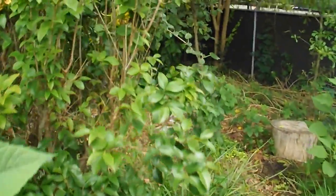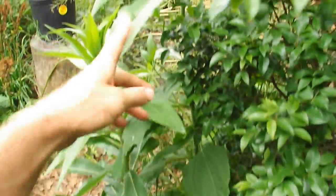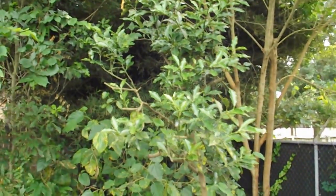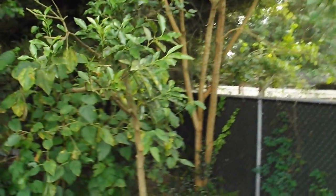Back here this is jaboticaba — that's a new one this year. Sunchoke — I actually didn't mean to have a sunchoke, that's gonna mess with it a little bit. I'll pull that out today. There's another kumquat transplant. I did a lot of cutting for light for these two trees — the kumquat and the avocado over there — so you see the big branches on the ground. Definitely thinking more about the mulberries and what I want to get out of them. These two are both white but one's better than the other, and some of these are males — they'll probably get culled out. We're going to keep some shade for the kumquat since it's going into its first summer.